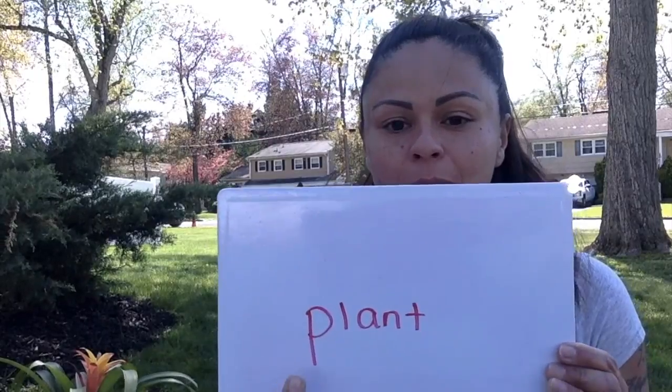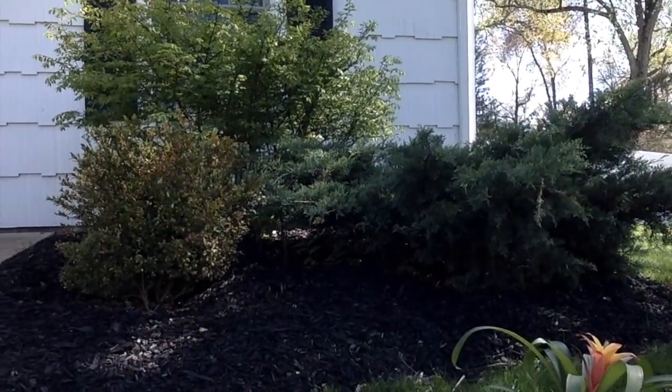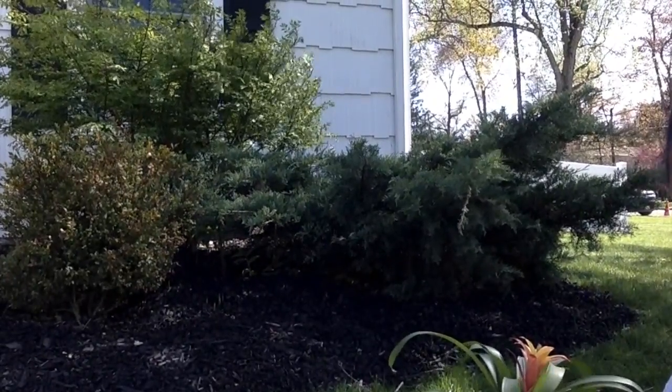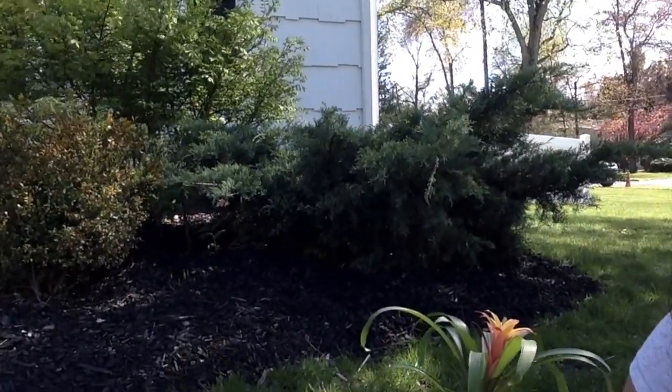Our wonderful word is plant. P-p-p-plant. A plant is a living thing that has roots in the soil. It has leaves, a stem, maybe some needles on it. It cannot move like animals can. A tree can be a plant, a bush can be a plant, carrots, broccoli — those are all plants. I'm going to turn the computer. We're going to see a bunch of plants that Miss Elizabeth has in front of her house. They all have roots rooted into the soil, so they cannot move.